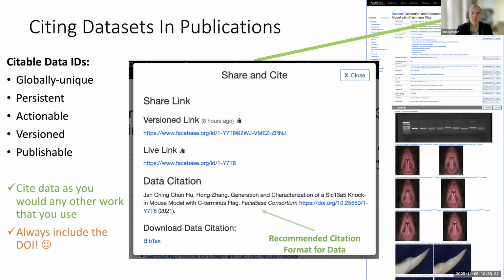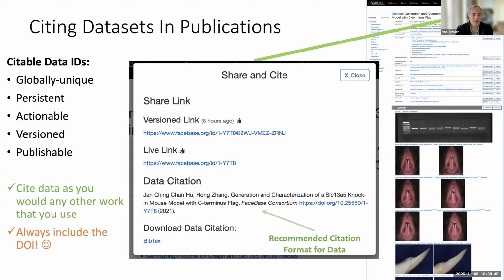Although once data is released on FaceBase, it almost never changes. The only thing that might change is typically just a minor typo of some form. But if you use this versioned link, you'll always get exactly the same information every time. And so that's really good for longer term, stable references to the data.